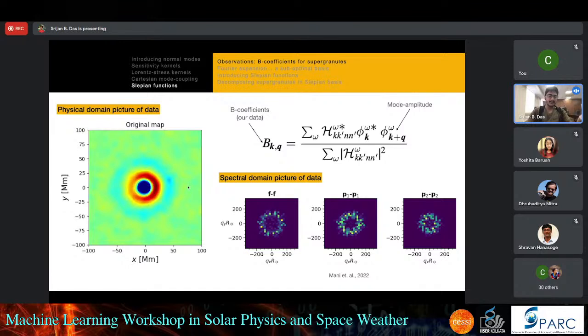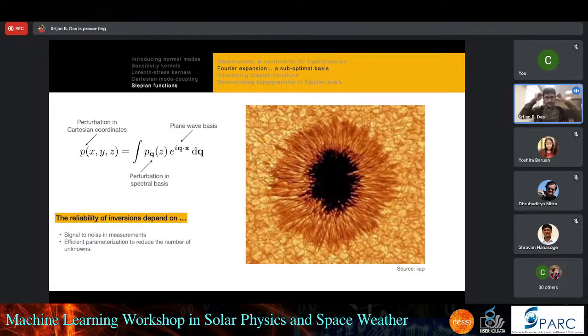And the main challenge at this point is how do you take this map and infer the structure underneath with enough signal to noise for you to confidently say that, okay, this is what the structure is. That has been the primary challenge in almost all of helioseismology, to have a higher signal to noise. So when we are writing perturbations, which is P of x, y, z, which is distributed in a certain way in the horizontal and in depth, we use the plane wave basis, right? Because again, we are looking at a box with periodic boundaries, and it has a certain perturbation.